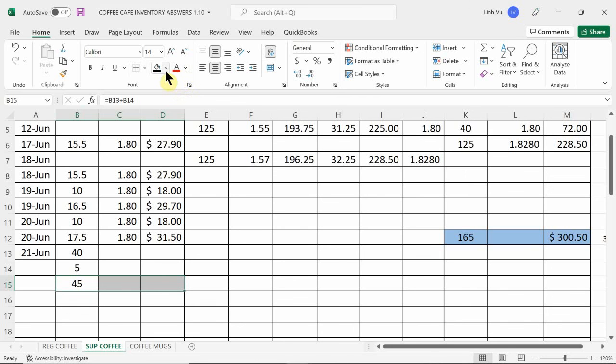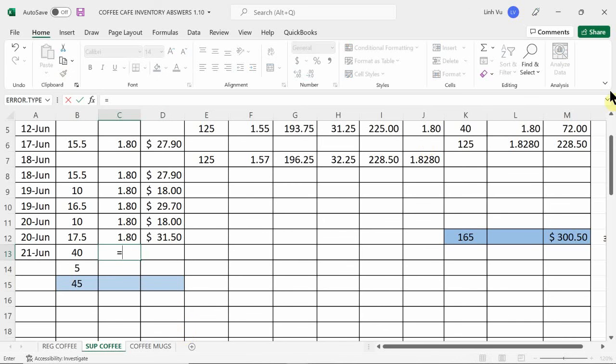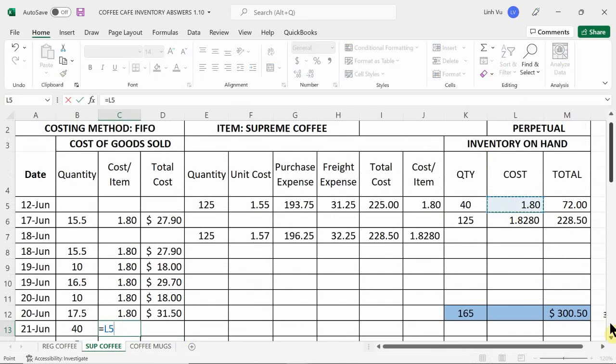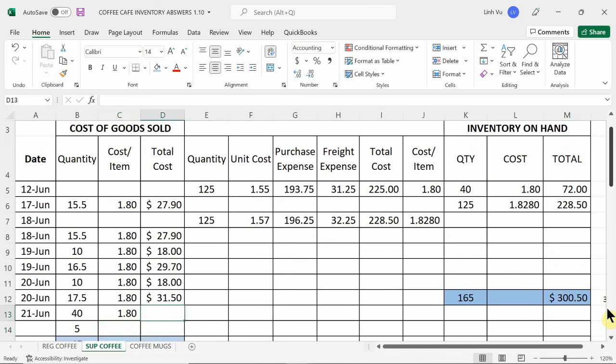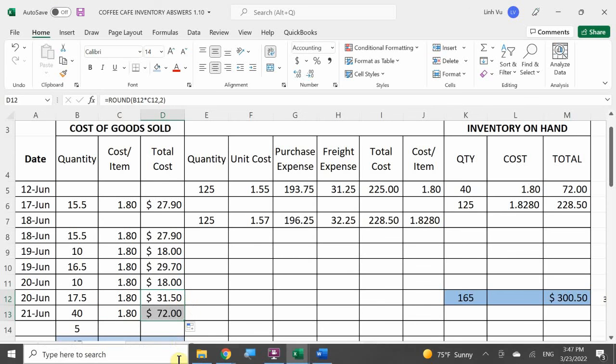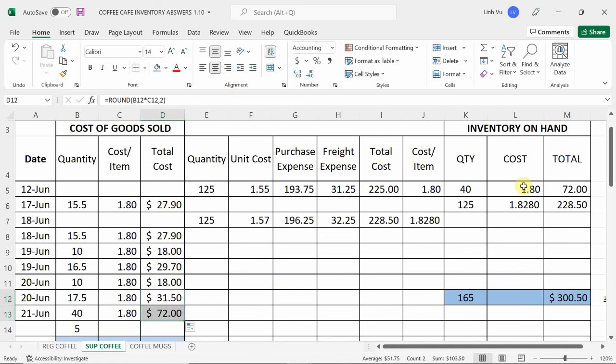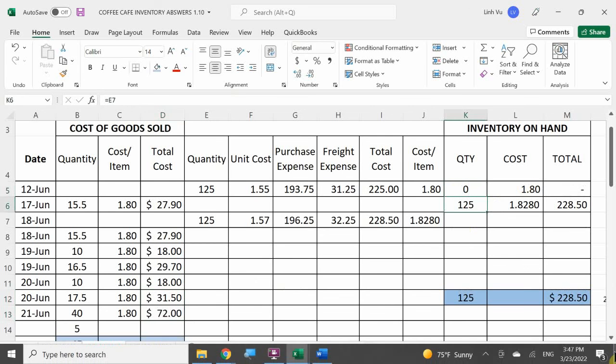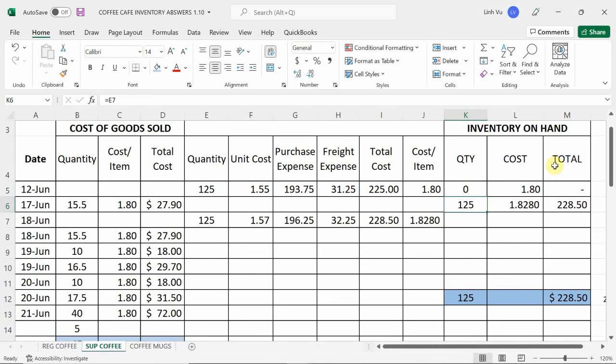And in this case, I'm going to go ahead and make a little section here so you know this is a calculated amount. We already know we're going to get rid of this entire 40 batch, so we don't need to calculate this because we know it's going to give us $72 even, okay? But I'll just pull the formula down. Okay, $72 even. So that means I can go ahead and get rid of my 40 that I have there. So that's going to leave me with $0 there.